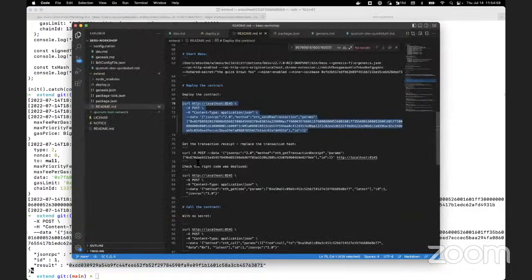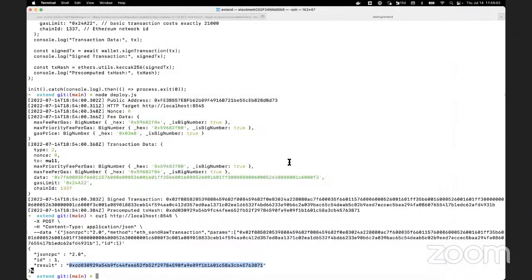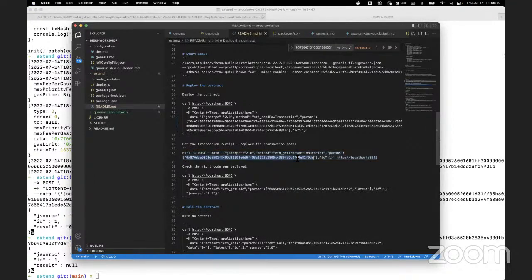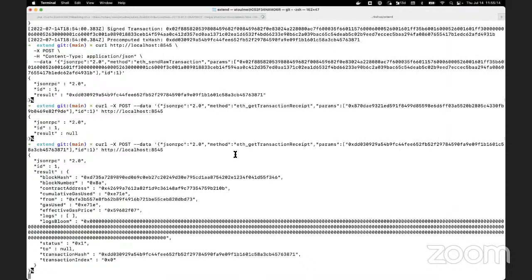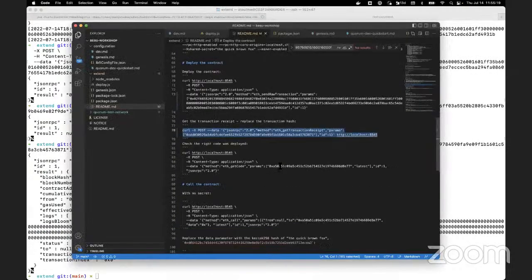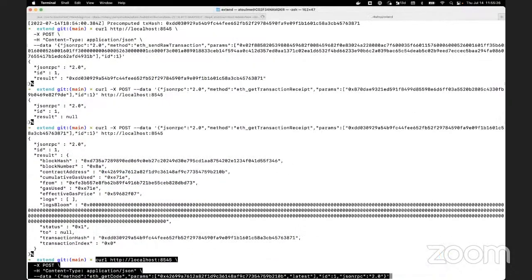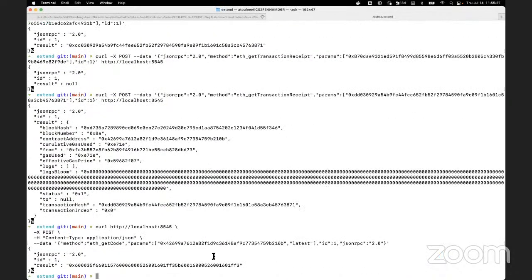Now we can get the receipt that actually matches the transaction itself, so we can see what has been done. Oh, sorry, wrong transaction hash. So now we get that, and that gets us a contract address that we can use to work with this particular contract. Let's make sure it's been deployed properly. Okay, we can see there's some code in here, and it does match what I would expect to see.